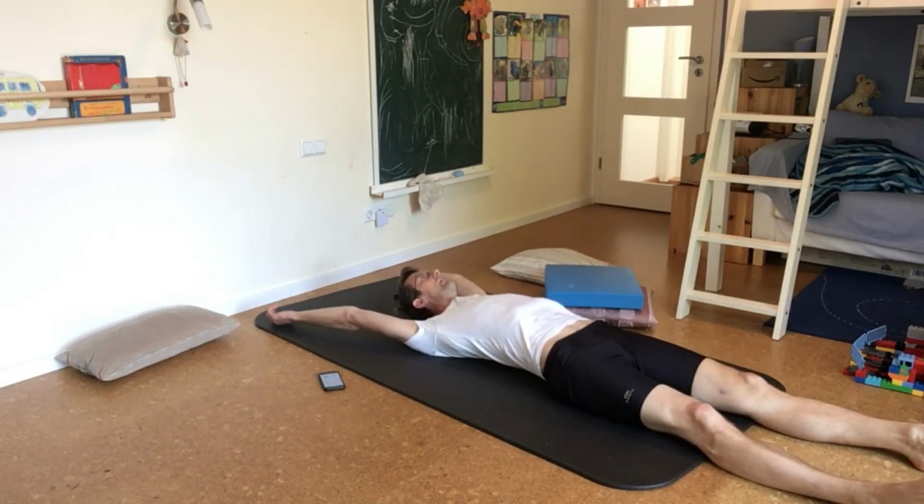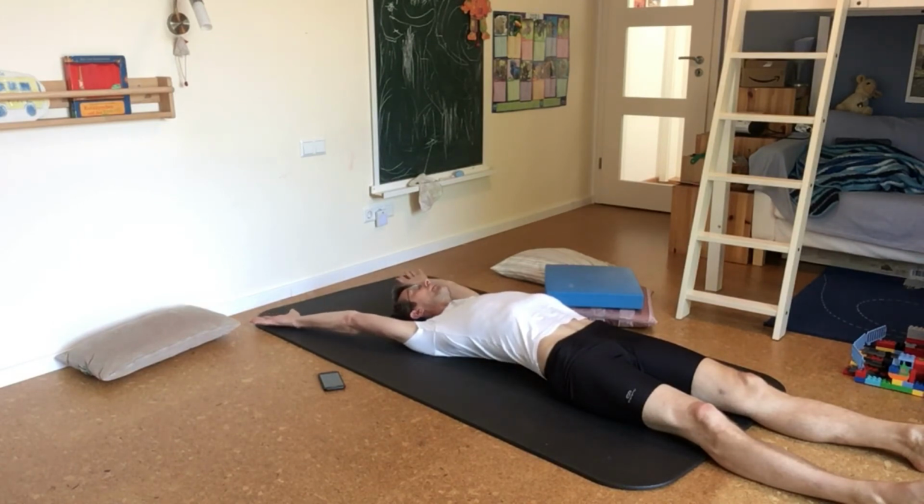I know some of you are not able to put your head down. I was also not able to rest my head on the mat. It always looked like this. It was very uncomfortable. Alright, if this is you, don't worry. It doesn't matter what it looks like. It matters what it feels like. And if you feel a stretch here, do this for a week and then start using pillows.